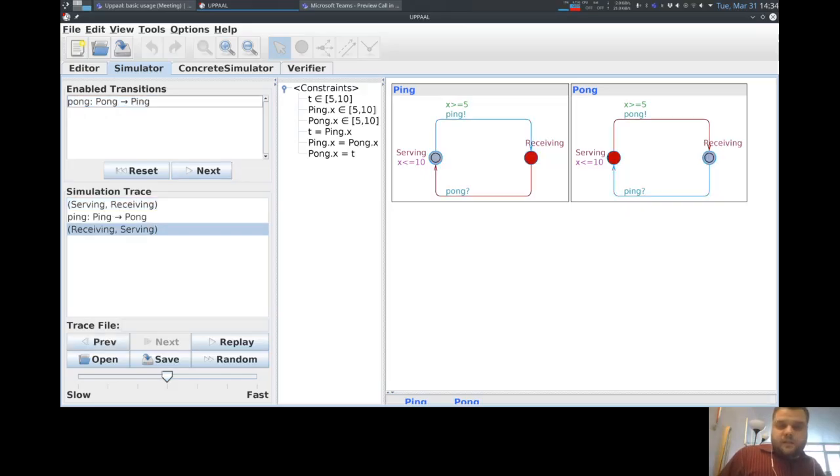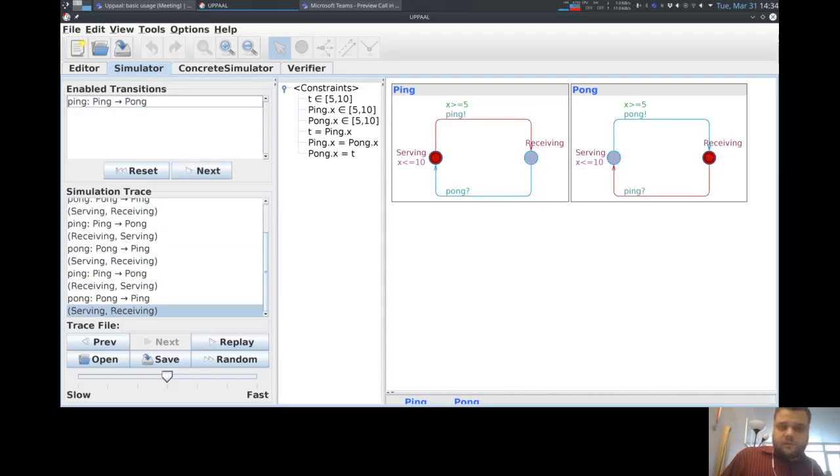So let's take that transition, and now we see that T can be between 5 and 10, and we just continue. After a while, you can see that we actually converge, and T cannot move beyond 5 and 10.